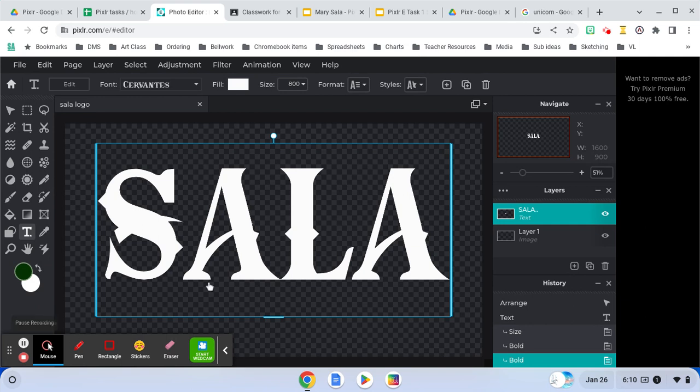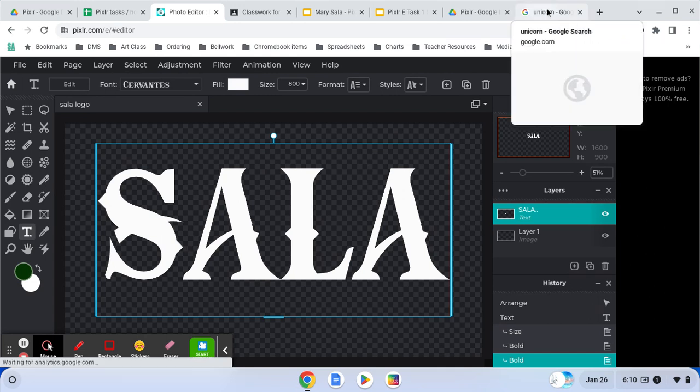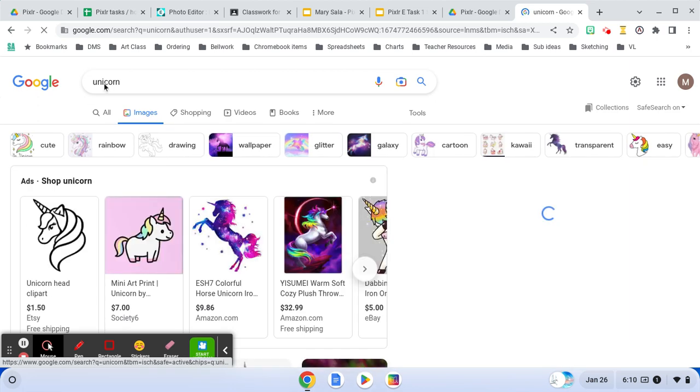Okay, the next step is making this a little bit more fancy. So we are going to actually be adding a pattern into our letters. So you have to think about what you like to do, okay? I obviously am an art teacher, so I'm going to kind of search for something artsy.